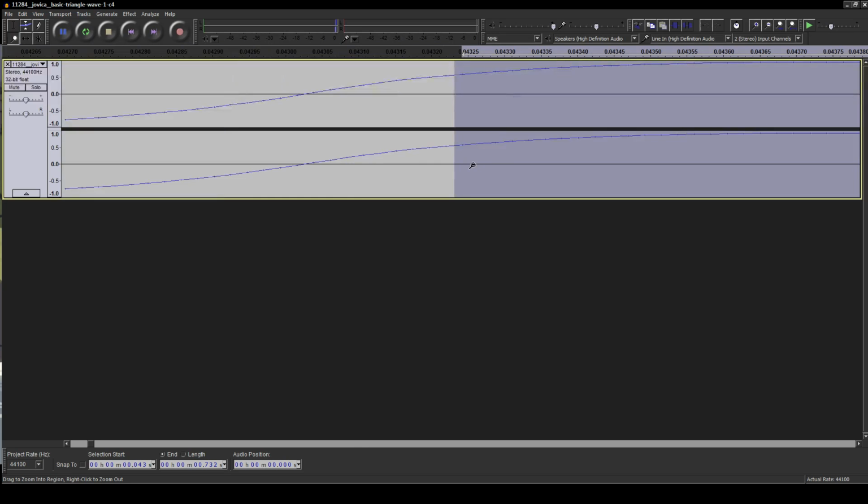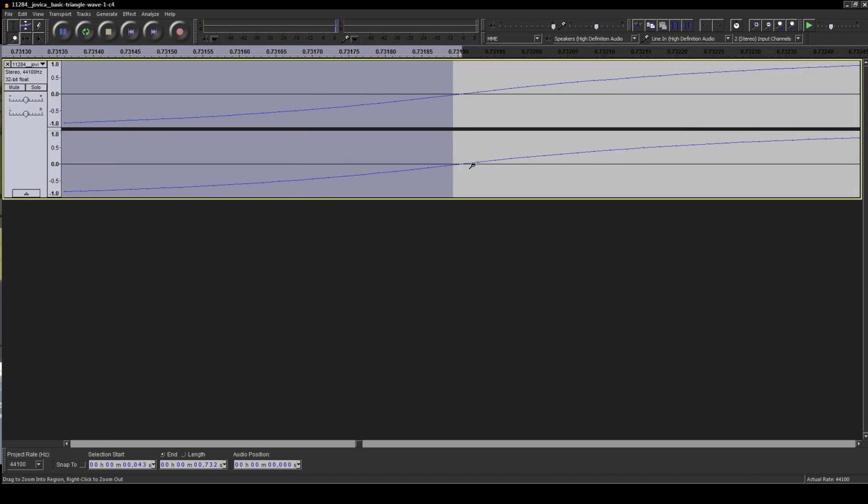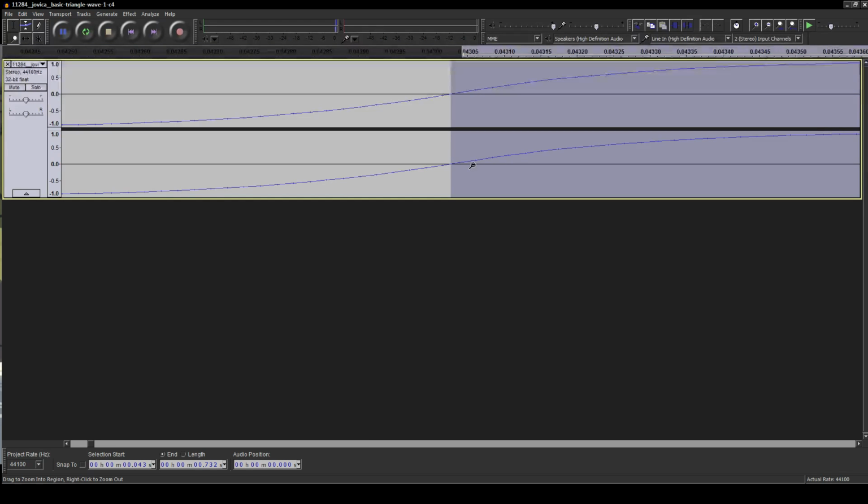I'm using the arrow keys to increase and decrease my selection. Come on, there we go.